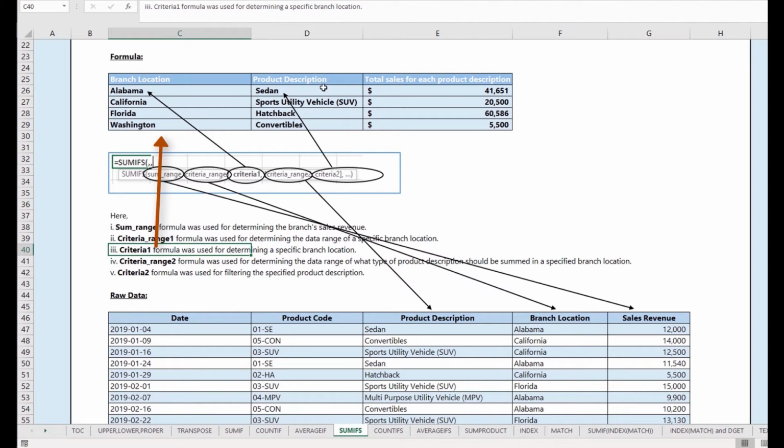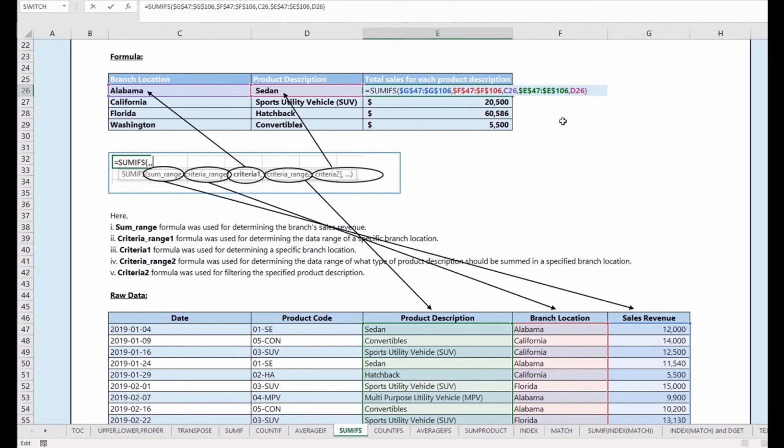And in column C26 through C29, we can see which branch location we're looking for. So the branch location coincides with criteria 1, and the criteria 2 is the product description.